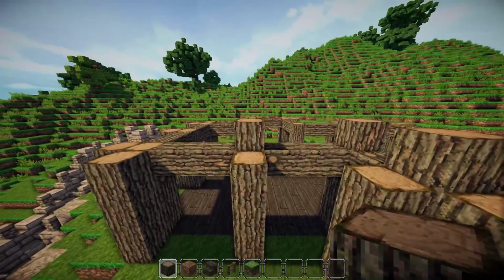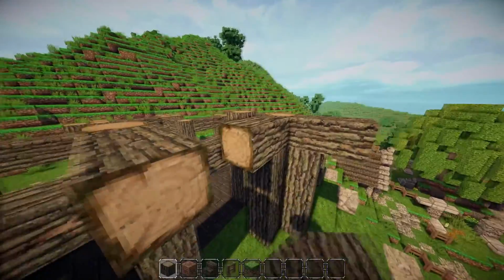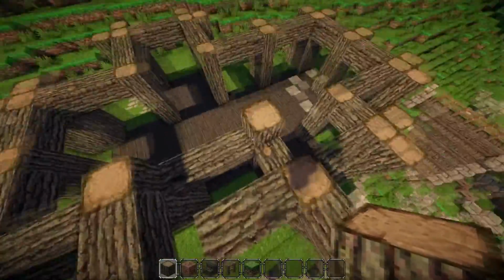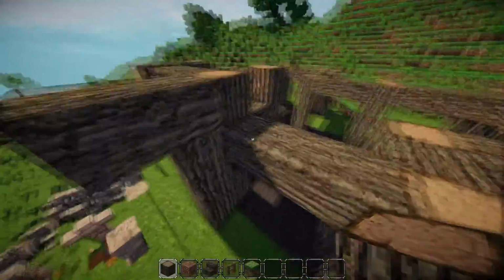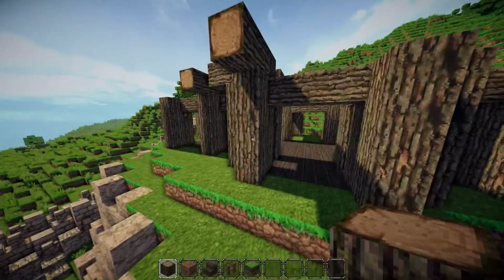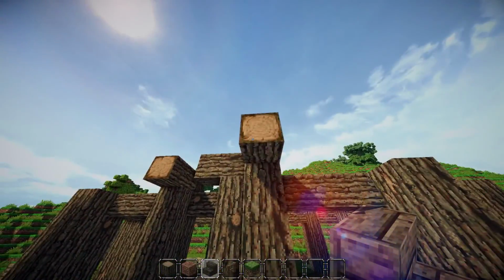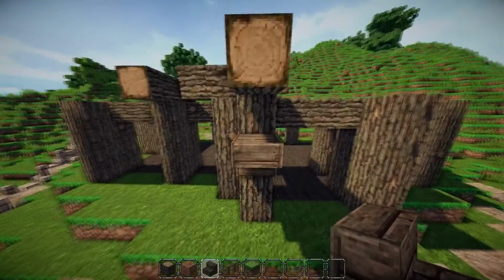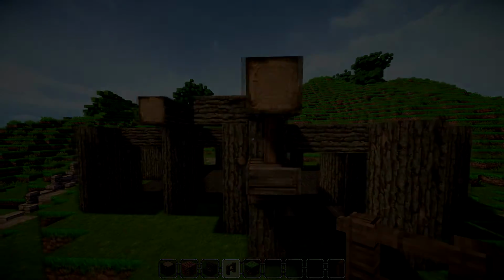From those blocks, you're going to come out 2 like this, and on the corners you're going to do multiple of them like that. For this one right here, where it's on an inside corner, you're just going to leave that one open for now. Then to further detail these pillars, we're going to grab our spruce wood stairs, and beneath this little sticky outy bit, you're going to skip 1 and then place the stair, and in between that gap, that's where you're going to stick in your fence just like this.